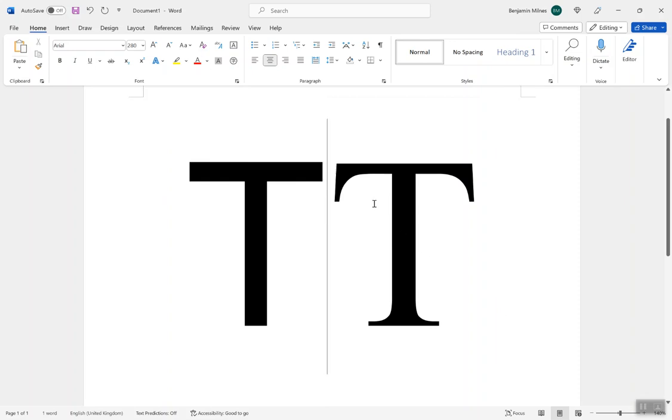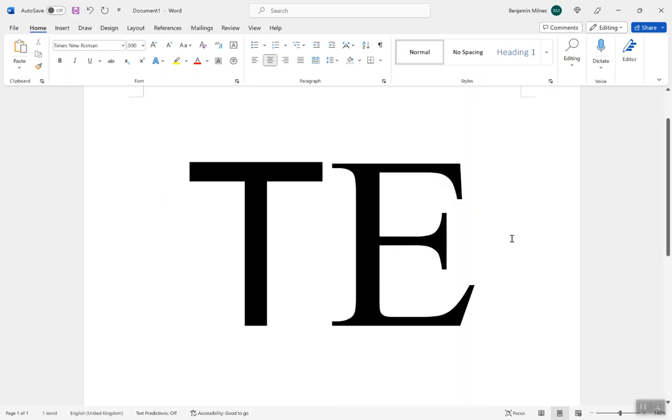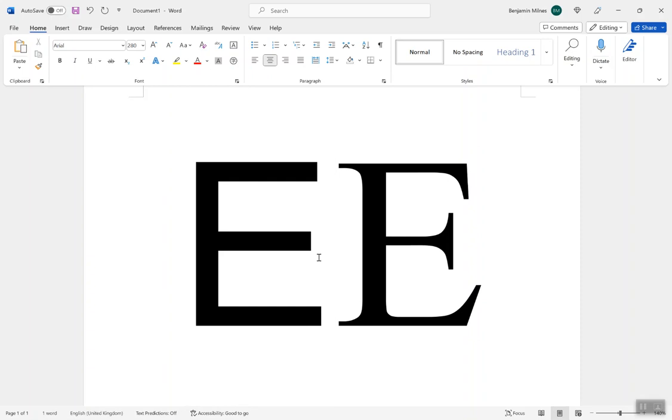A serif font has serifs, and we can even see if we change this for some other letters. You can see here the letter E is a very good one to see them on. You can see that they extend down here and out here and so on, whereas if we do that with our sans-serif font, it doesn't have any of those. It's just those basic lines, those core structural lines.